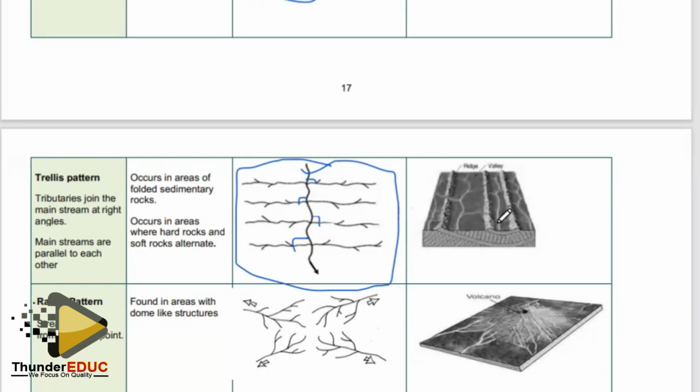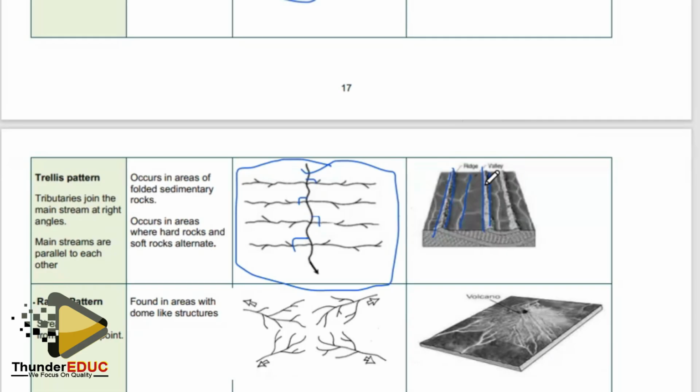When we have a typical situation like this, you see this is a ridge. Maybe it's a fold, and again we have another ridge on the other side. This will imply that we have hard and resistant rocks by the ridge area here, while we have a valley in between. This valley is going to cause the development of the major river along that particular valley. And the tributaries won't be as long as the major river. Why? Because they are bound by these bands of hard and resistant rocks which are forming those ridges.